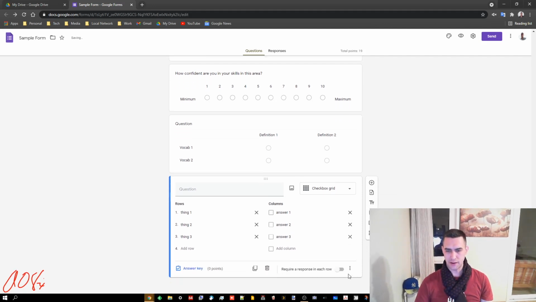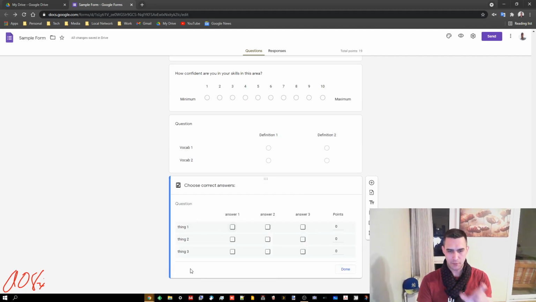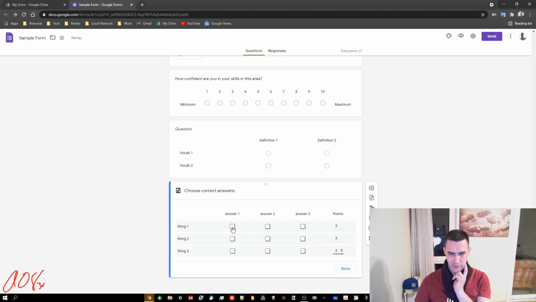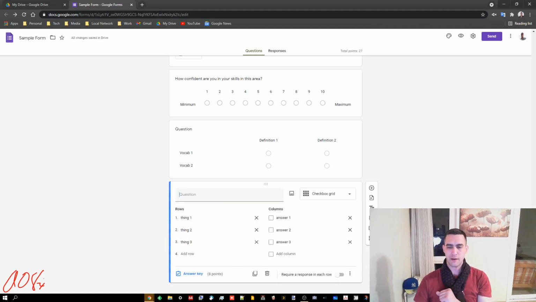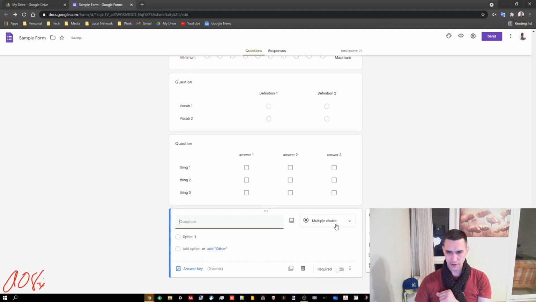I will say that you can still shuffle the row order, that on occasion I'll mix up which is best, row versus column, because I still forget offhand if it's better to have the definitions in columns or in the rows versus the vocab terms. But once you've done it once, you'll know, and then if you need to, you can just manually switch the rows with the columns. So I can make this worth however many points, and then maybe those are the correct answers for whatever it is. Okay, that's fine. Let's see, are there any other question types?